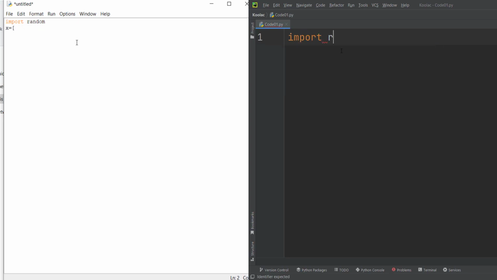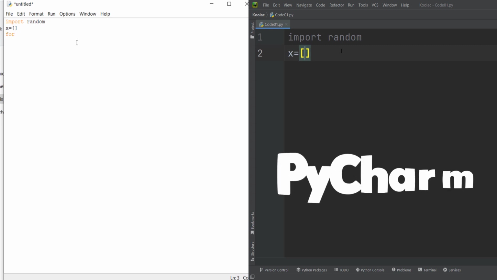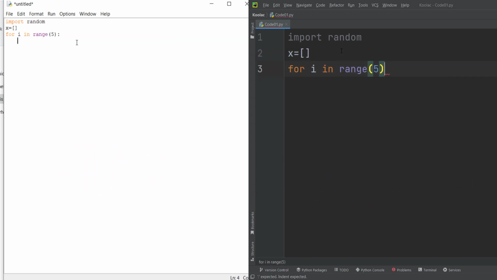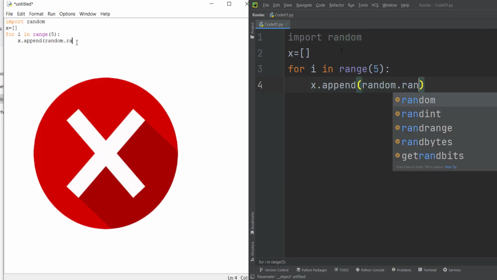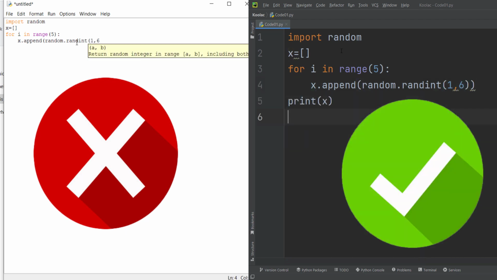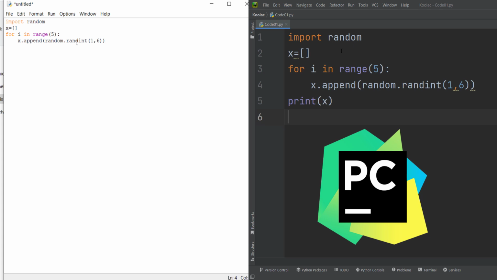Here we can see a side-by-side comparison of PyCharm and Python IDLE. As you can see, the auto completion and suggestions of IDLE are very bad, but the suggestions and auto completion of PyCharm are very good. In my opinion, PyCharm is one of the best IDEs for the Python programming language, and it is my favorite. So if you want to install that correctly, you can watch this video, which is on the screen now.